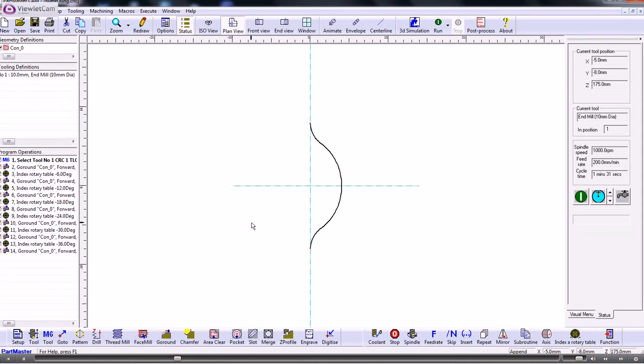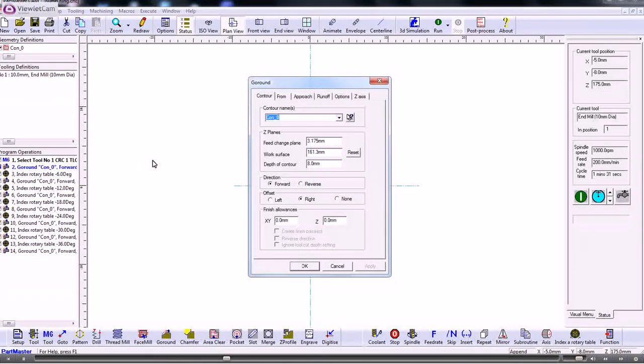So I'm assuming that this is cut one feature, index 6 degrees, cut the next feature, index 6 degrees, and so on. If I've got that totally wrong and you need to interpolate the whole thing, then you need to let me know. In some ways actually that's easier, because all you do is you take this shape here in the CAD and then you produce 60 of them all in a row, and then produce a single contour and then switch on the rotary axis. But looking at the drawing, it looks like they've got flat bottoms, so it's machine once, index, machine again, and index. So all we do is the go round command.